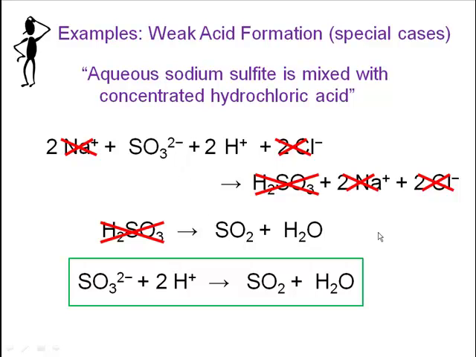What's concentrated mean? Concentrated means that you will have lots of these. So it's such a high concentration that you have an excess of hydrogen. So that's one other reason we could write a 2 here. If it was dilute, then you wouldn't know that you could have more. So concentrated is to tell you you got an excess of that present in solution. So there's lots of H's floating around. So just like when we do our redox, when we have lots of H's floating around, that's why you can add H's at will to one side of the reaction. All right, let's look now.